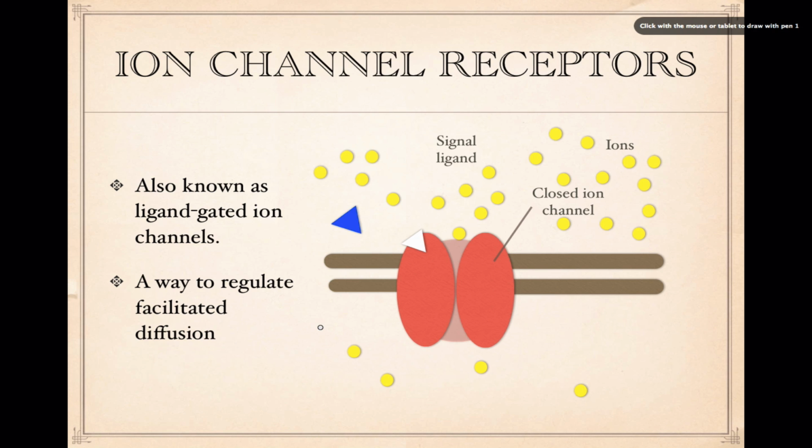Now, if we go to the next slide, we notice that the signal molecule has disengaged, the gate has closed, and whatever ions have gotten into the cytoplasm of the cell, they're there, they can't get back out, and most importantly, the gate's closed, so no more can get in. So in order for this system to reset, these ions down here that have already gotten in are going to have to be pumped out. Okay, remember the sodium-potassium pump? That's one way we could reestablish the gradient that started this whole signal pathway. Okay, do you see how this stuff fits together? That's why I think it's really interesting.